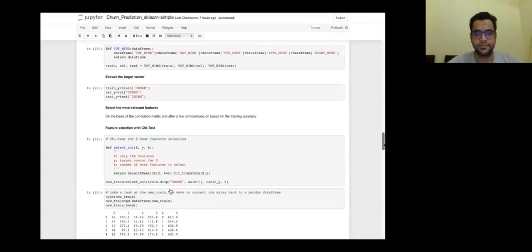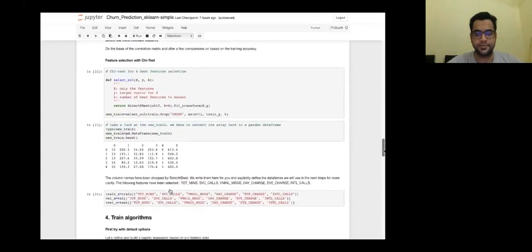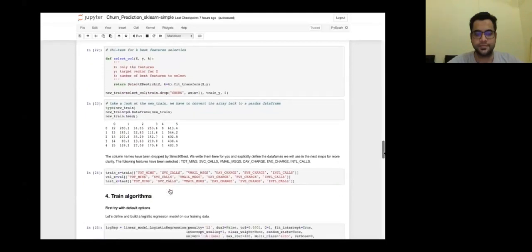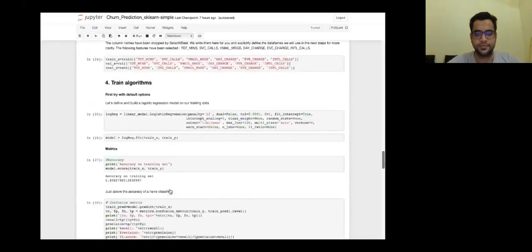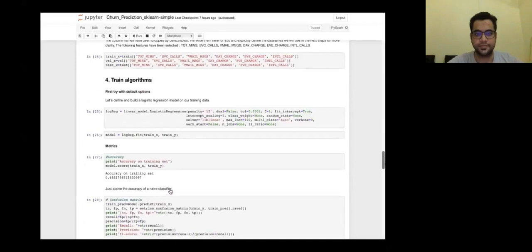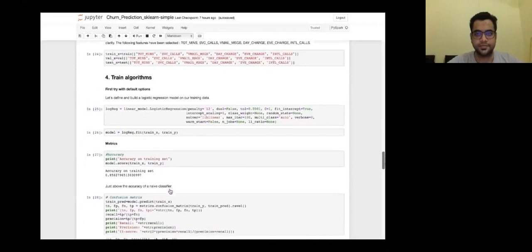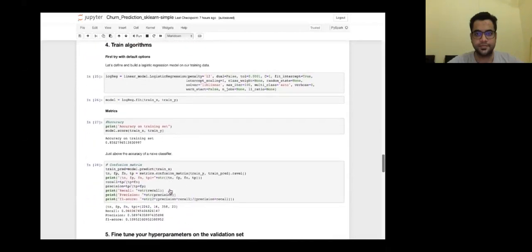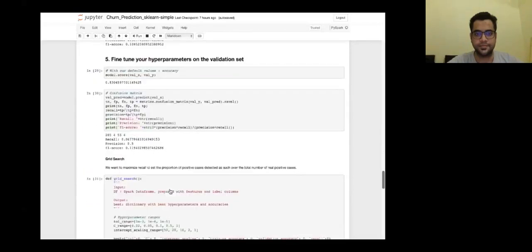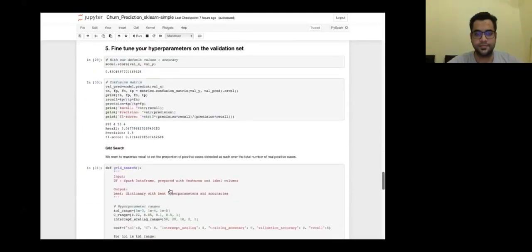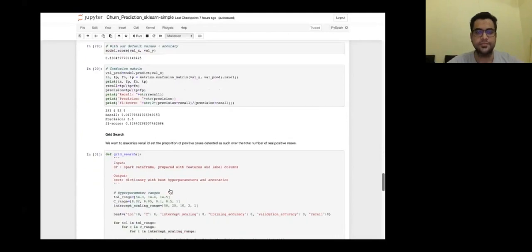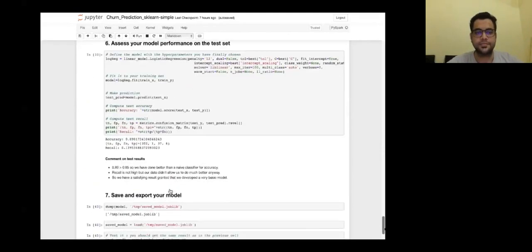Then we use an algorithm to do the feature selection. And in the end, it turns out that 6 attributes are really relevant for the prediction. Next, the algorithm is trained. Then we do some fine-tuning of the hyperparameters and optimize the model. Ultimately, we come to a model, do an assessment, and figure out the accuracy. In our case, it's 89%. Not too bad, but not really great yet. But it's good enough to go ahead.